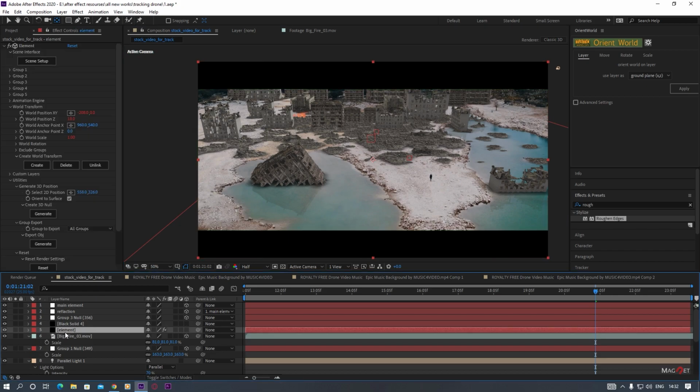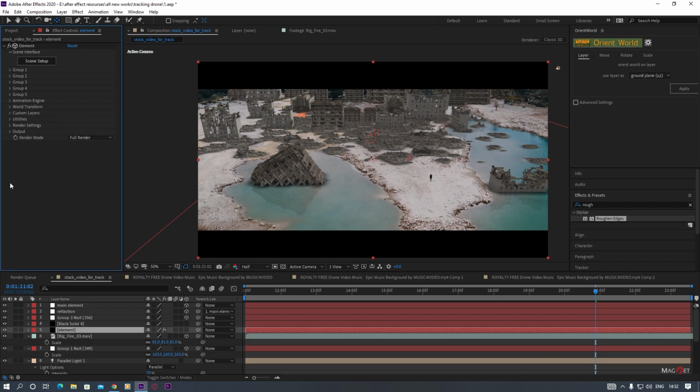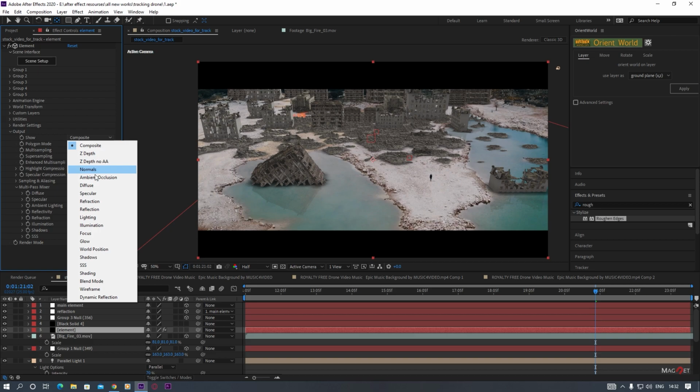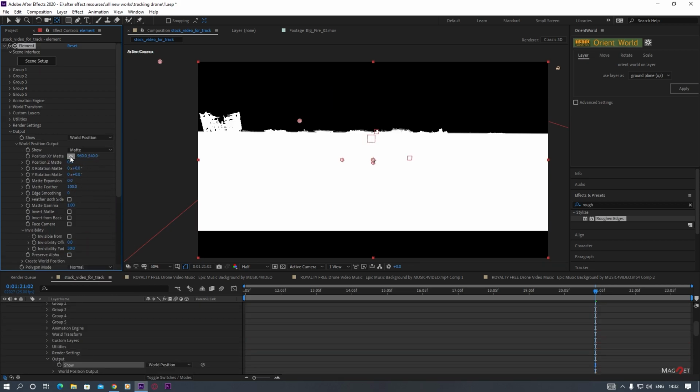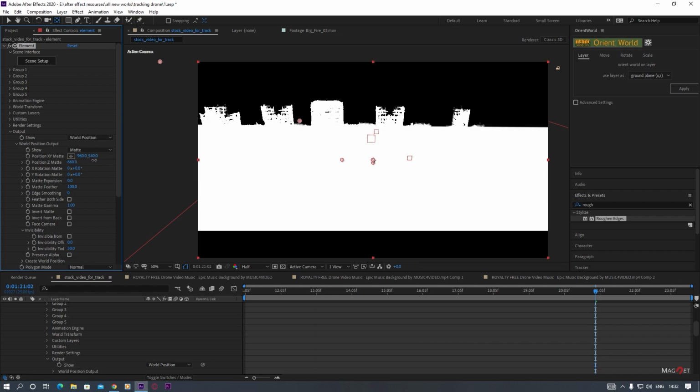Then we select our element layer and then go to the output. And then we change the show to composite to world position. Okay. And then we change the position and make sure that we hit this surface here. Okay.